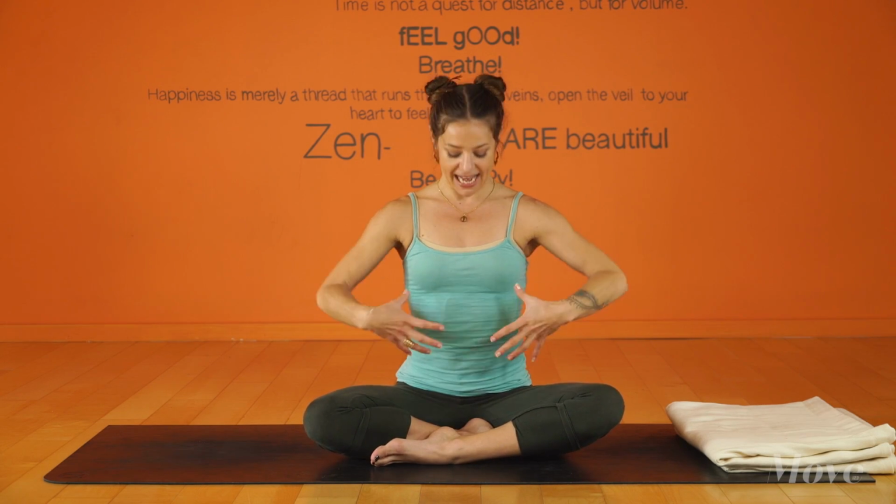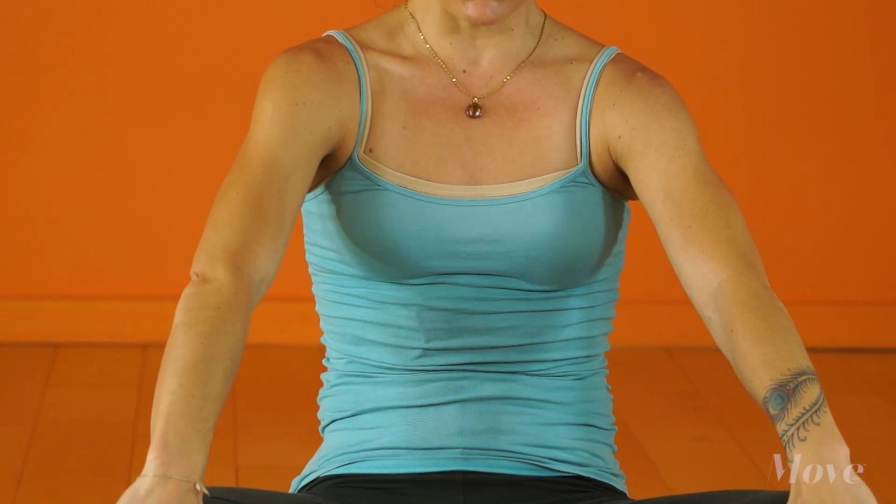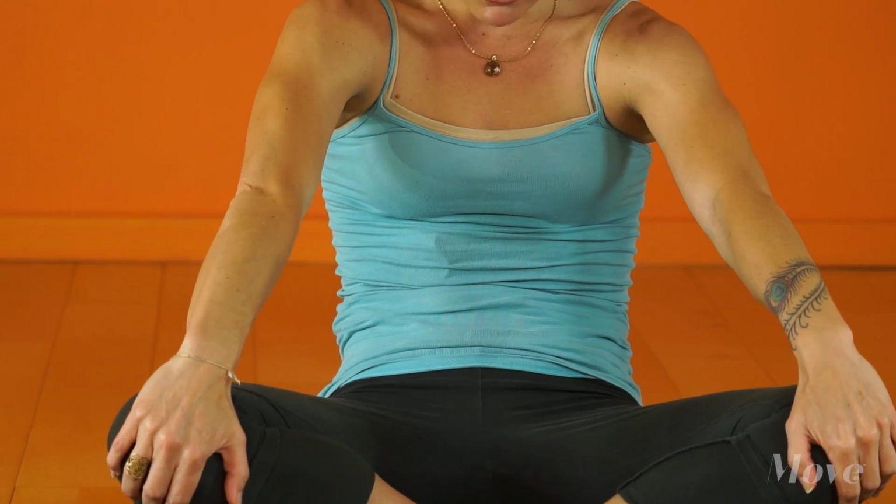Just before we start laying down, I want to get the breath moving and get everything in the spine awake and ready to go. So bring your hands to your knees and let's just start with that Pilates breath. We're going to inhale, take the diaphragm and expand. Exhale, round back. Navel comes in.